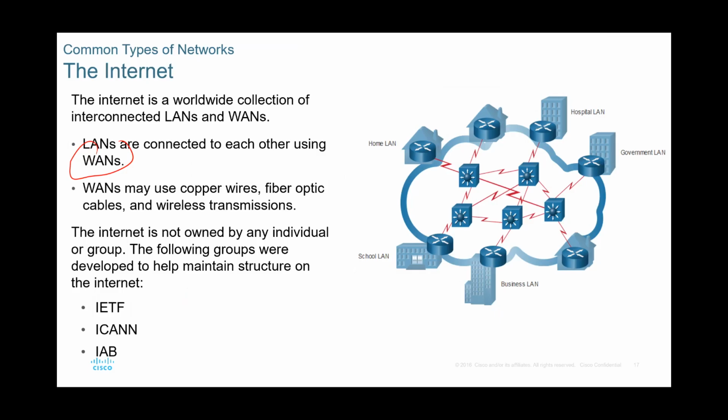Now, there are bodies that maintain the internet. You have IETF, ICANN, and so on. These are people that manage this internet stuff. When I say manage, when it comes to allocation of IP addresses, the next thing to be done, moving to IP version 6, all kinds of stuff, they manage all of this. We're still going to come to some of these things.